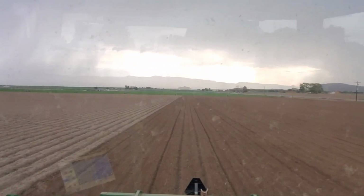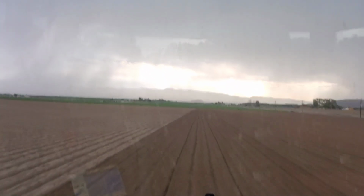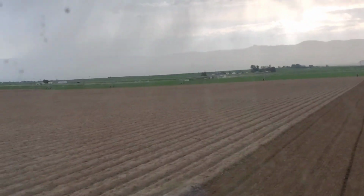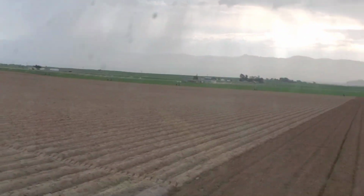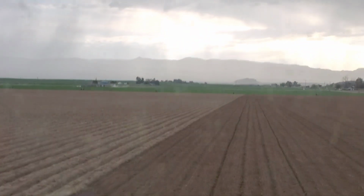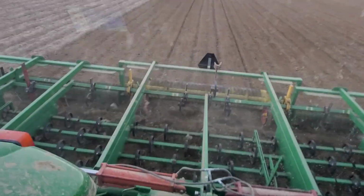Well, right there, it's probably the rain that's gonna hit us. You can see the sky's already clearing up on the other side, which is kind of annoying. But that's how the weather around here is. It'll rain for like 10 minutes, put a ton of rain on the ground, enough to shut you down, and then the sun just comes out. But at this point, if we get enough rain to shut us down, it probably won't dry out until tomorrow, which is kind of disappointing.